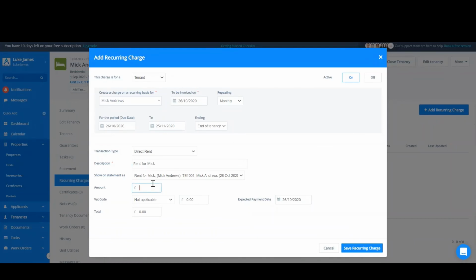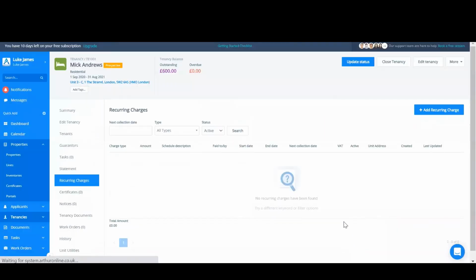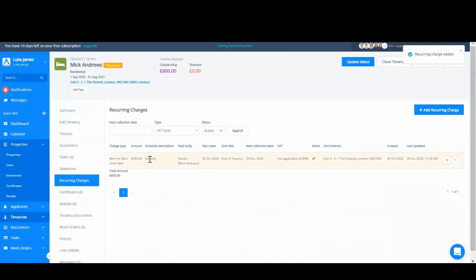We can now set the amount that the tenant will be paying monthly and the expected payment date. As you can see, this charge is now active and will start generating invoices on the 26th of each month.